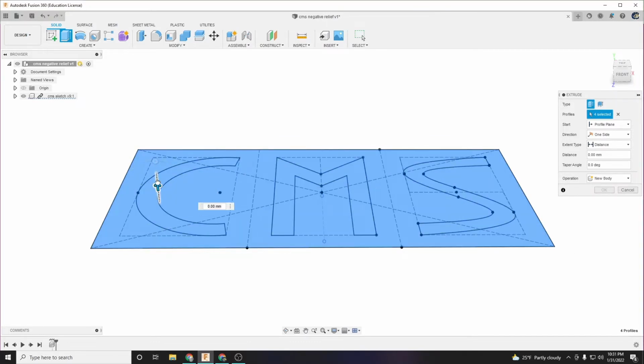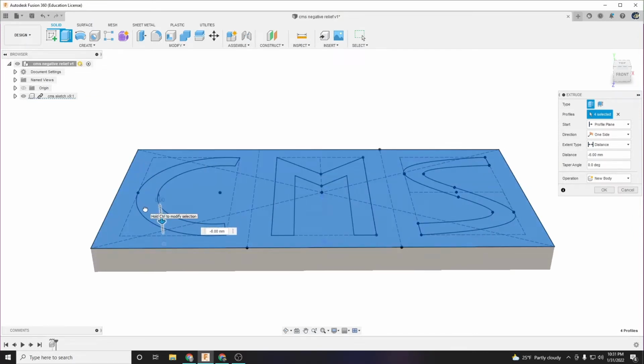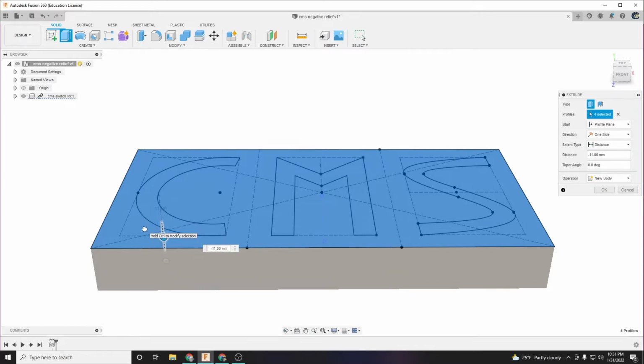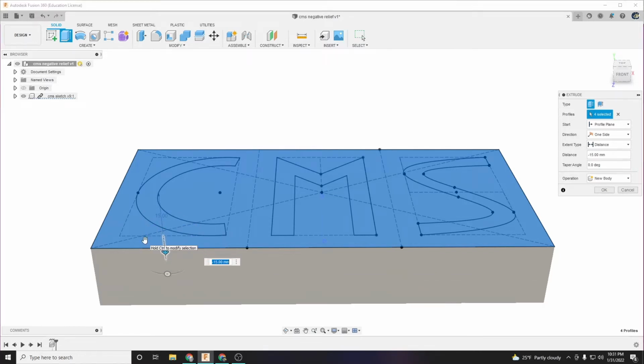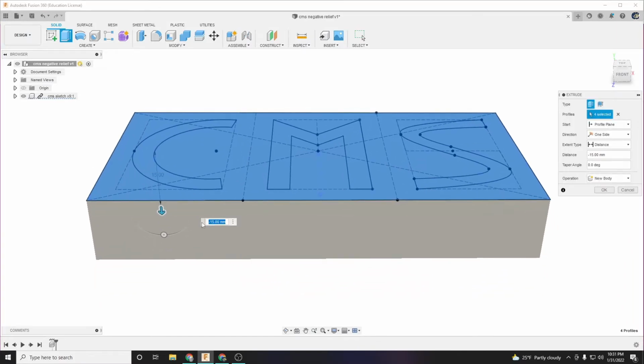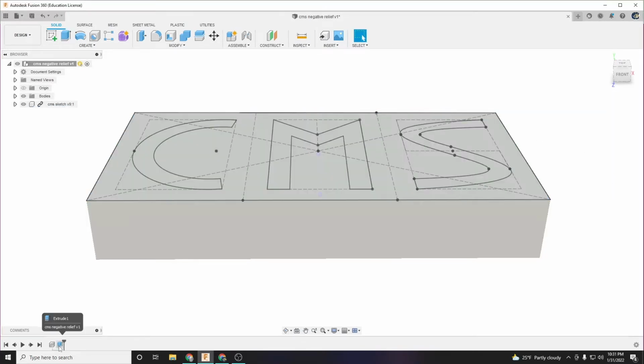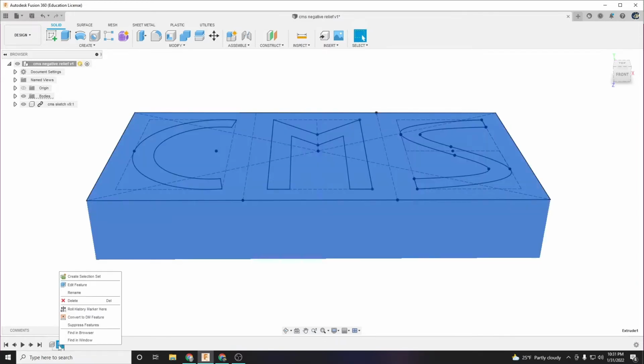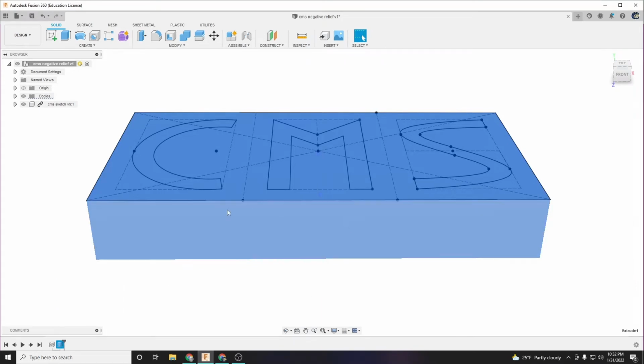And over here's my extruder arrow. Just like before, we want to extrude it down. Let's go ahead and extrude that down like 15 millimeters. You can also type in -15, but that means I have basically a rectangular box that is 15 millimeters tall. I'll go ahead and click OK. I'm done with that extrude, and you can see that popped into the timeline right there. If I did not like how tall that was, I could always right-click on that and edit it. We don't need to. I like 15, so we'll keep it like that.